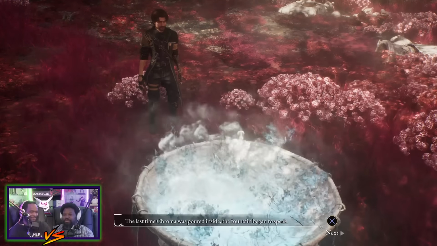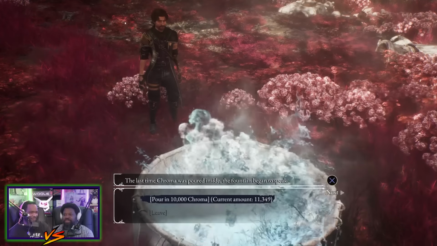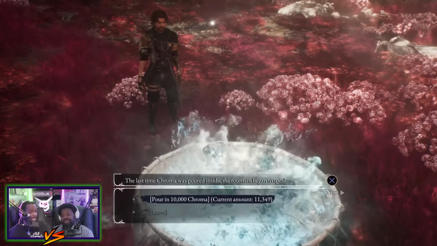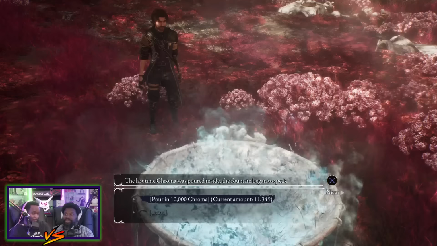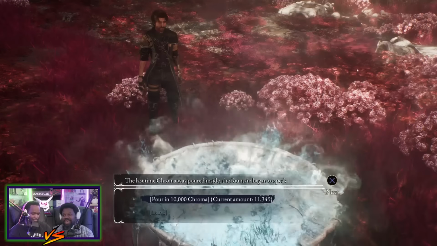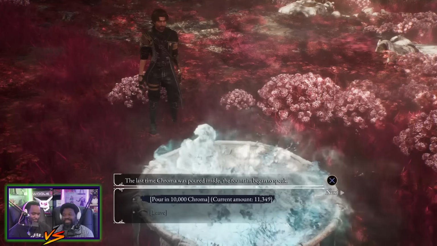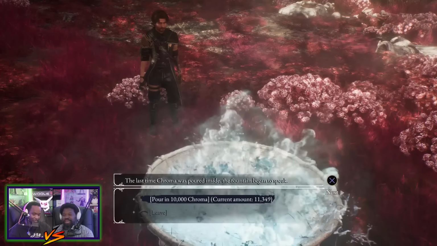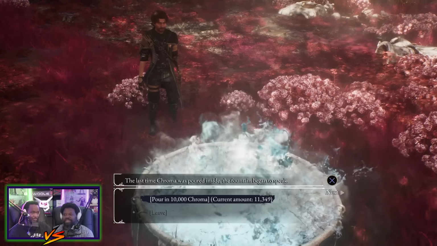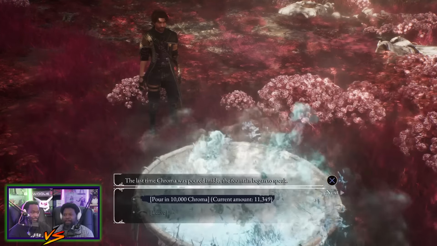The last time chroma was poured inside, the fountain began to speak. Oh, sure did. Do you want this smoke? Can you afford this smoke? I'm tempted to pour it in. I will be broke. You will be broke. I hope it's not gonna ask me for more. Maybe 15 is gonna be enough. Let's do it.